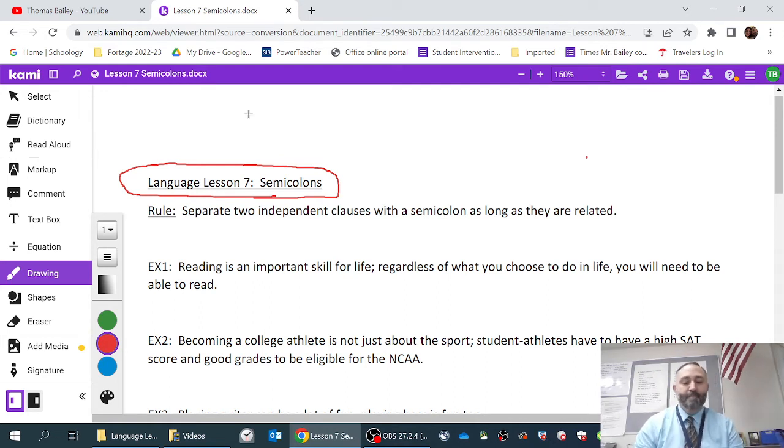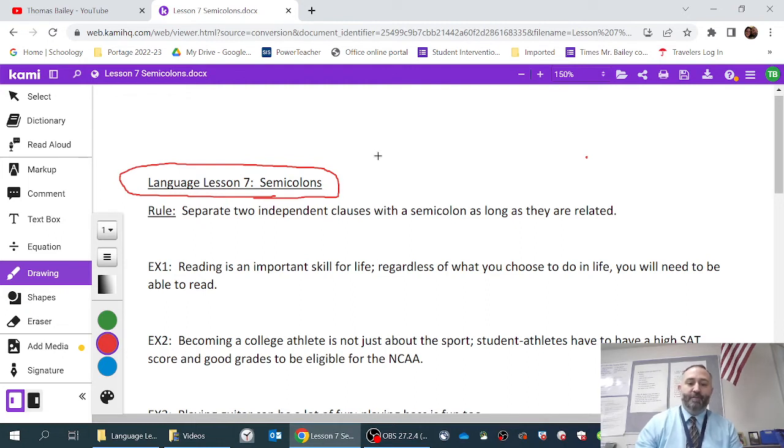The other thing that I think is important about this is that semicolons are fair game to be taught and assessed on the iLearn assessment, and there definitely are at least 4 to 5 questions on the SAT in the writing and language part of the test. So knowing semicolons and how they work is going to be kind of important.